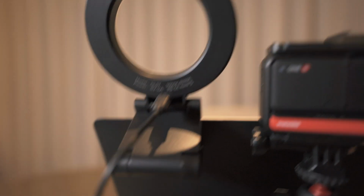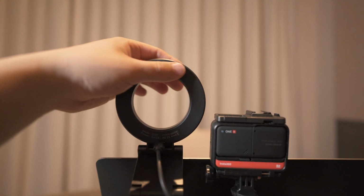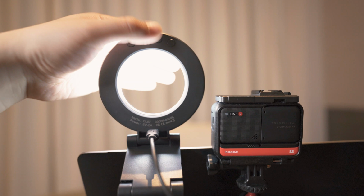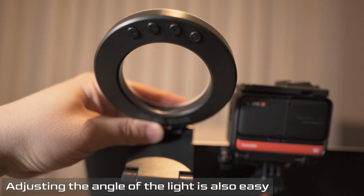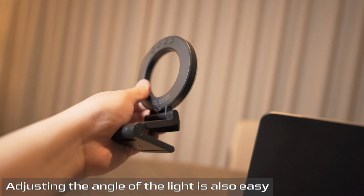And now I have directly power up through this USB-C cable and adapter. Now single tap on the button to power it on. This is a warm tone. Single tap, cool tone. And a single tap again to power it off. You can also change the angles to best fit your webcam, like this.